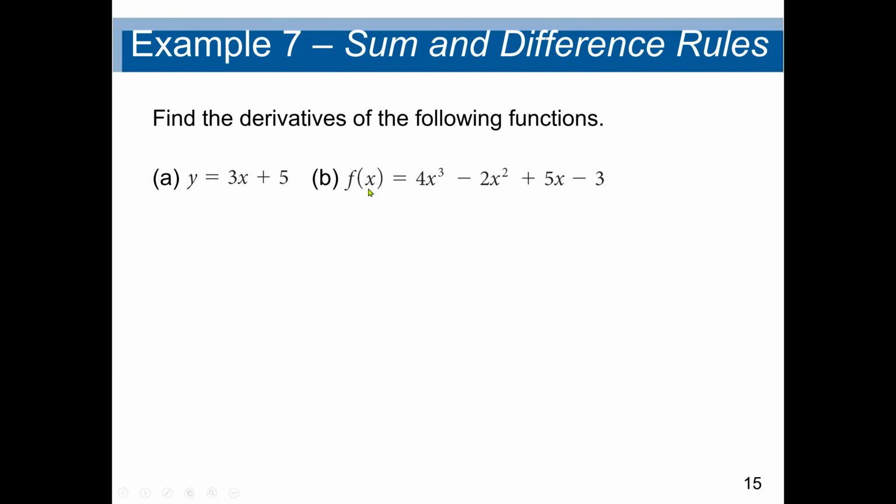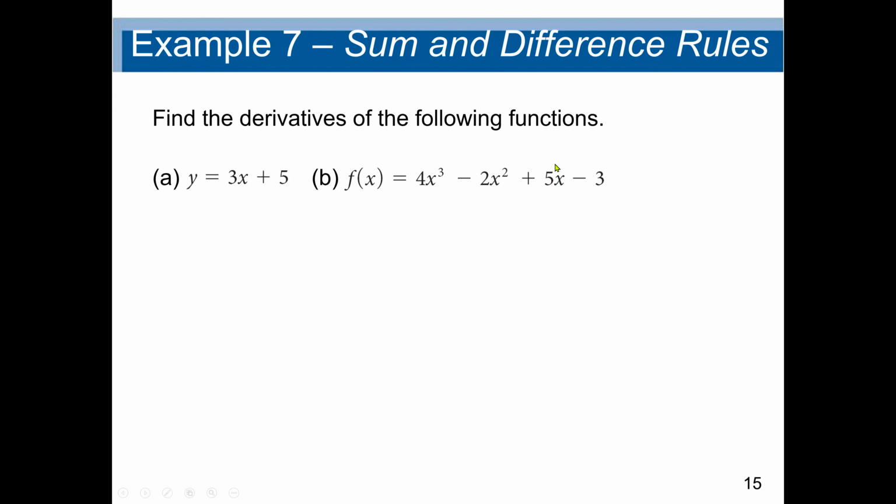Now we come to part b. We have f of x equal to 4x cubed minus 2x squared plus 5x minus 3. I look at the function first, to see if I can combine any like terms. When we look at this function, we cannot combine any like terms. So we apply the power rule to the first, the second, and the third terms. The last value is the constant rule. Remember, this is with a coefficient, so we multiply the 4 by 3. So we get 12x, and we subtract 1 from the 3. So it will be 12x squared minus 4x, because 2 minus 1 is 1 and 2 times 2 is 4.